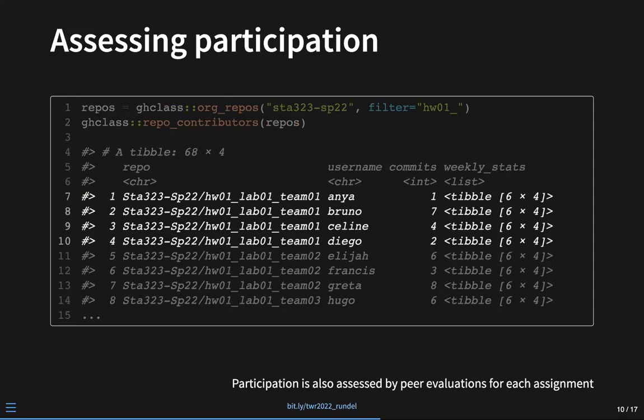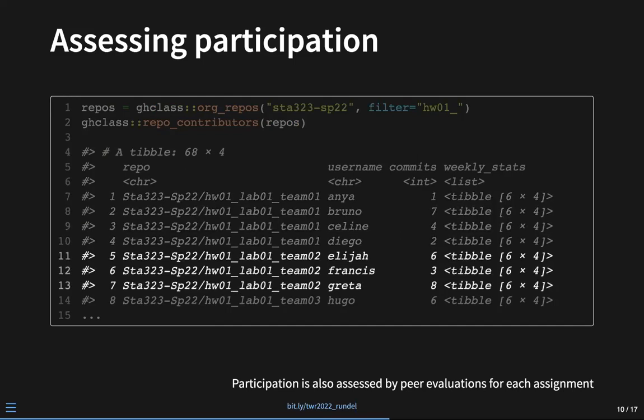So I can see for the lab 1, team 1, everybody committed at least once. That's a good thing to see. Maybe I'm a little bit worried about Anya or Diego because they're not committing as much, but it is very useful information for me as an instructor to see what's going on, to know something about the dynamics of a team. But generally, particularly for an early assignment, I'd be totally happy to see that everybody's done something, everybody's contributed as it goes. Second team, same thing, everybody's contributed, that's great.